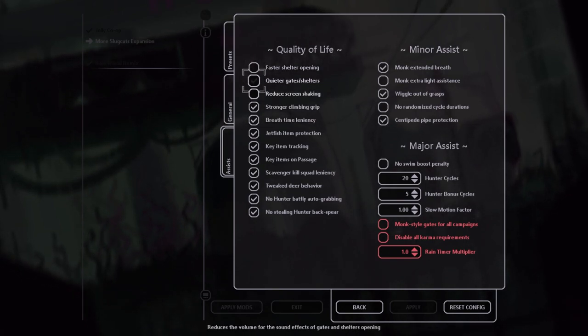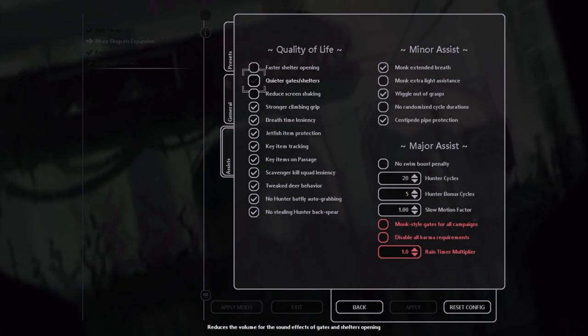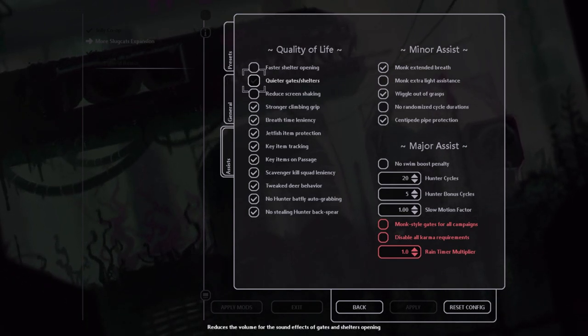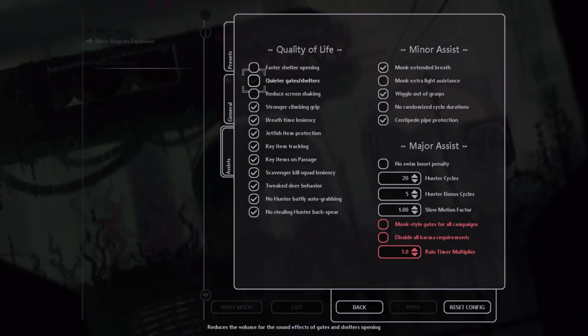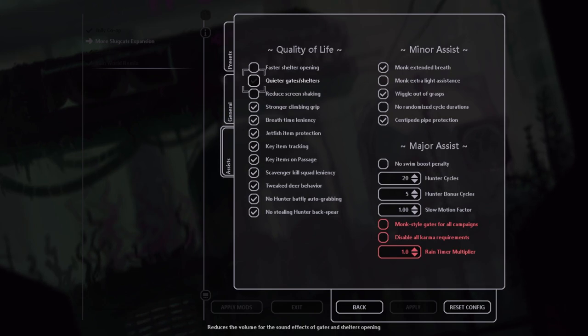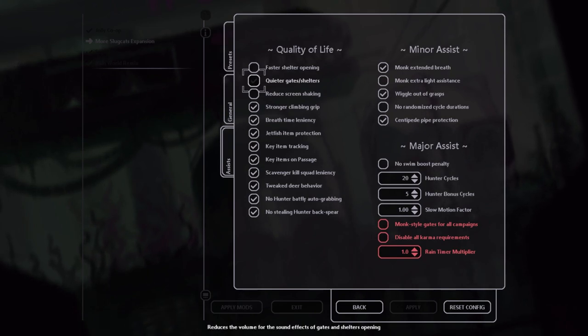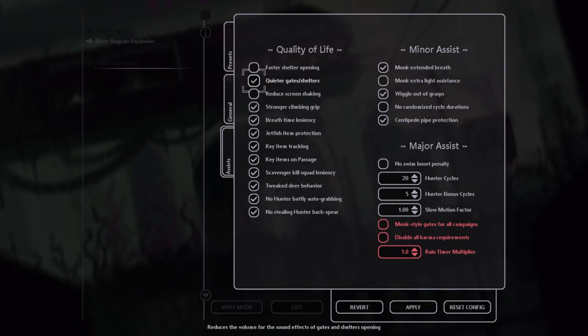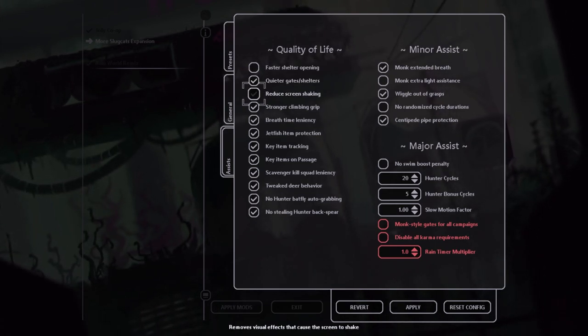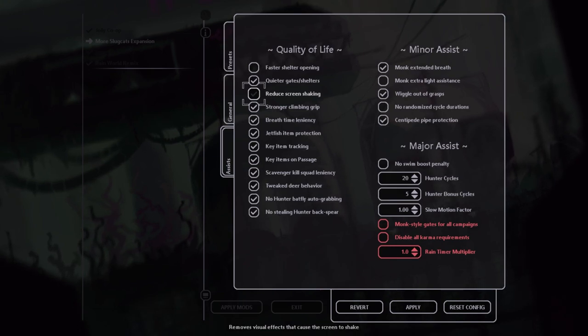Quieter gates. That would actually be a pretty nice quality of life thing just for me. My particular use case, which would be recording. It would make editing a little easier. Yeah, I'm gonna do that. I'm gonna put quieter gates and shelters. I would appreciate that so much. Or future me would.